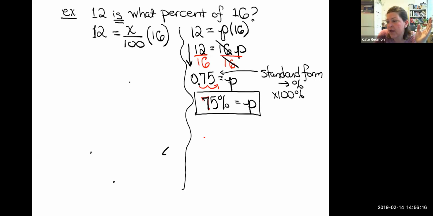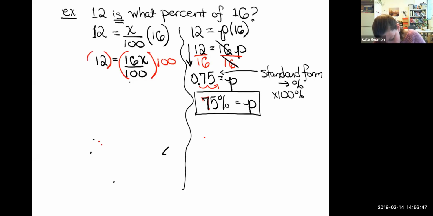Now, just to prove to you, because you can ignore the left-hand side. In fact, if you hate me for teaching 2 methods, some people do, you could just forward through this video. Serenity doesn't get that luxury. But I just want to prove that good math always works, okay, whichever way you dealt with the percent sign. So just an FYI, even if you had done it this way, I would have gotten 16x over 100. I'd multiply by 100. That'd be one thing I could do, because multiplying by 100 is the opposite of dividing by 100. This problem just isn't as straightforward, but it would give me the same answer.